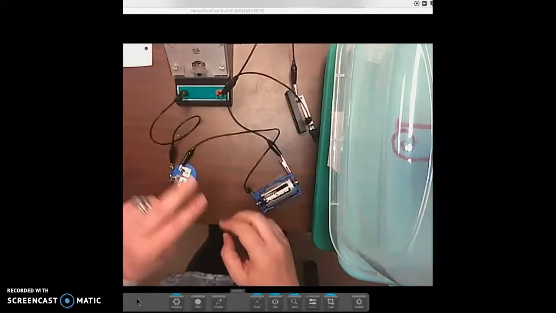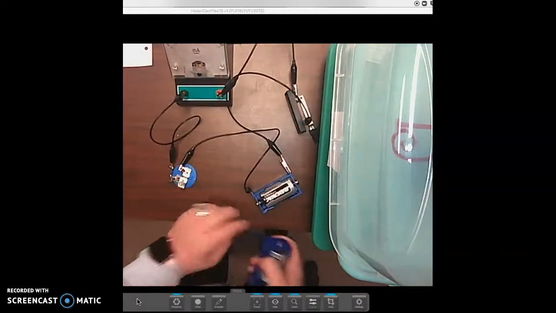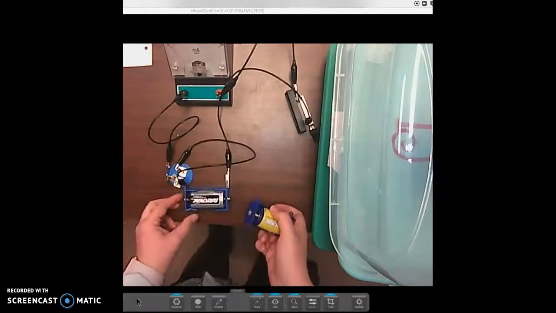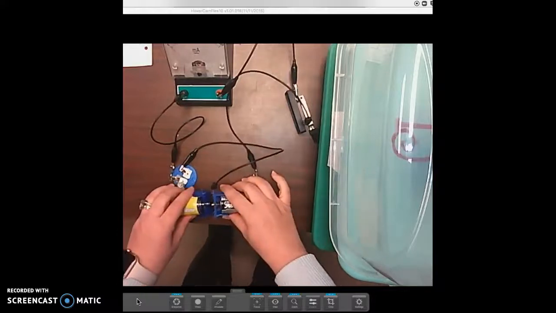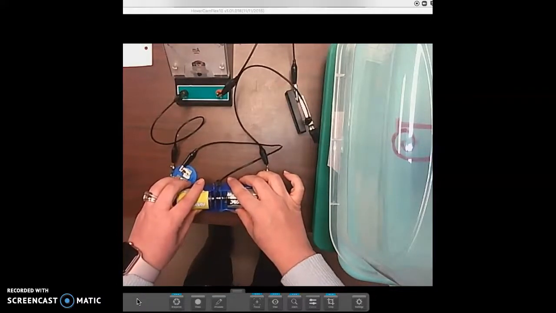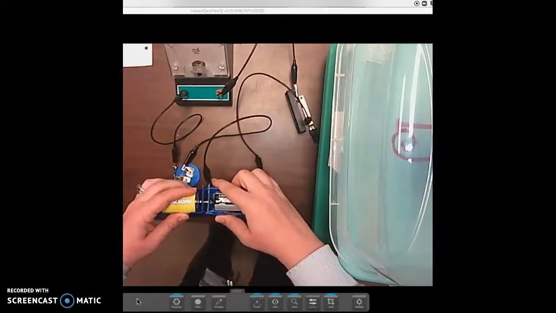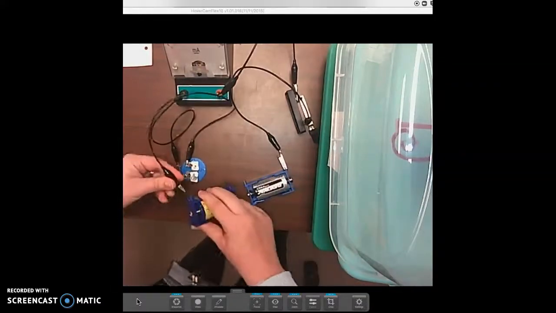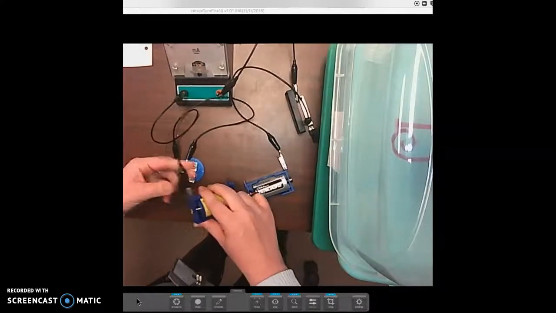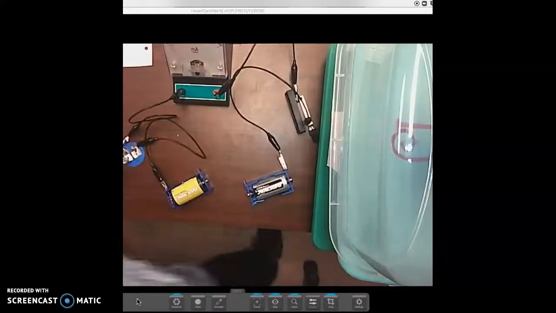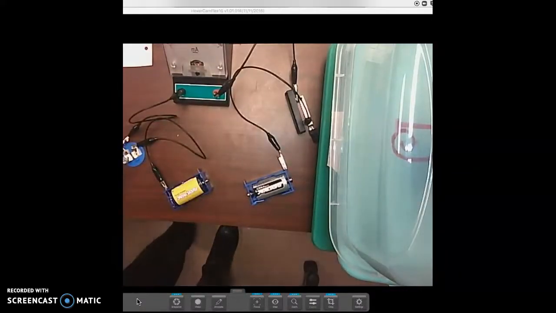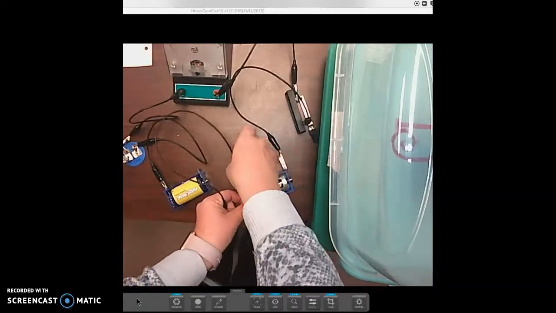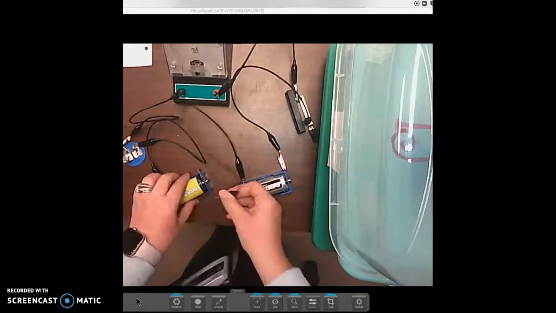Now the data table wants me to set it with 2 batteries. So I'm going to connect my 2 batteries. So I should be able to just pop them inside one another. And if you can't, then you may have to get some wires, which is okay. So I'm going to connect this wire to that one. And then I'm going to get another wire. And I'm going to connect these 2 batteries. They're still in a series circuit.